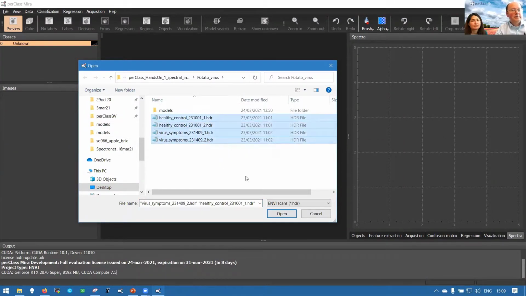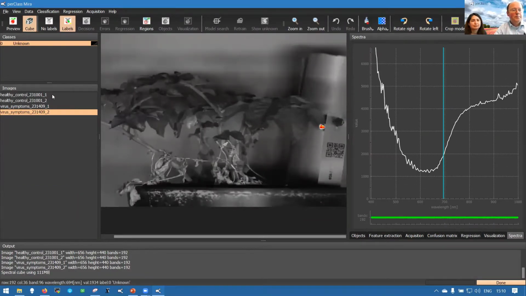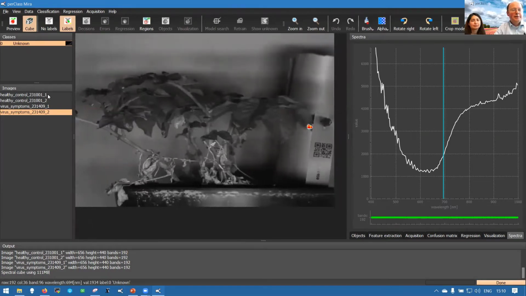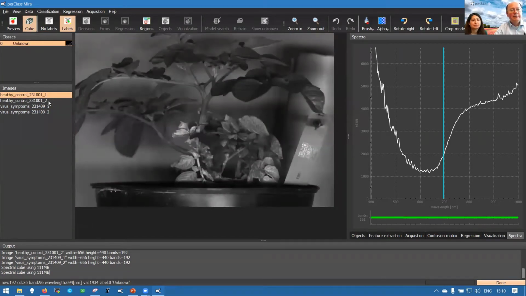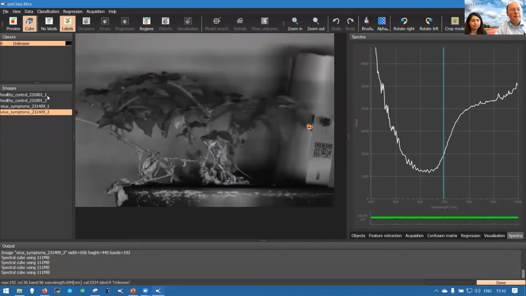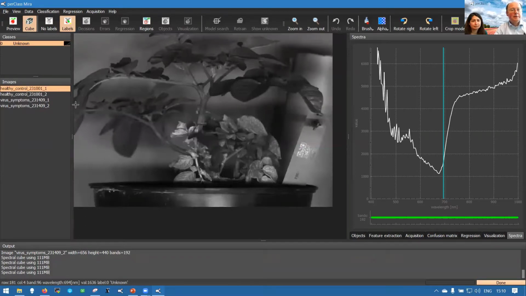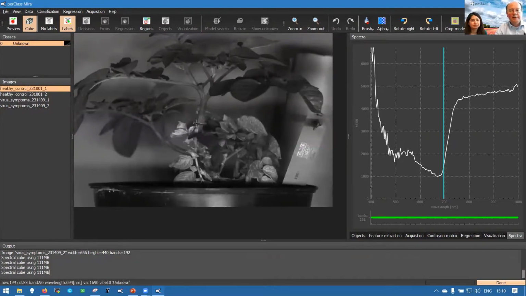So we can select one or multiple of them and load the cubes. So what you can see now is that we have 4 scans of potato plants. This is data coming from our customer, Wageningen Research, doing different phenotyping studies. These are hyperspectral cubes.